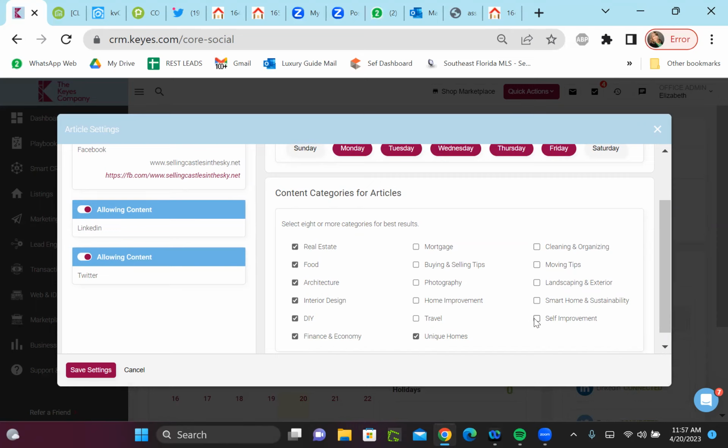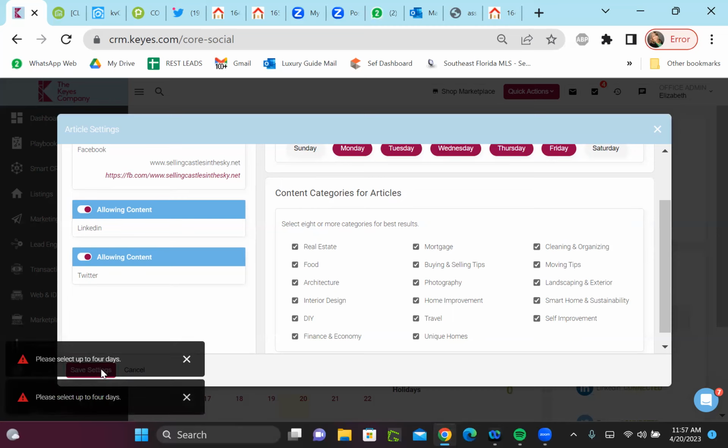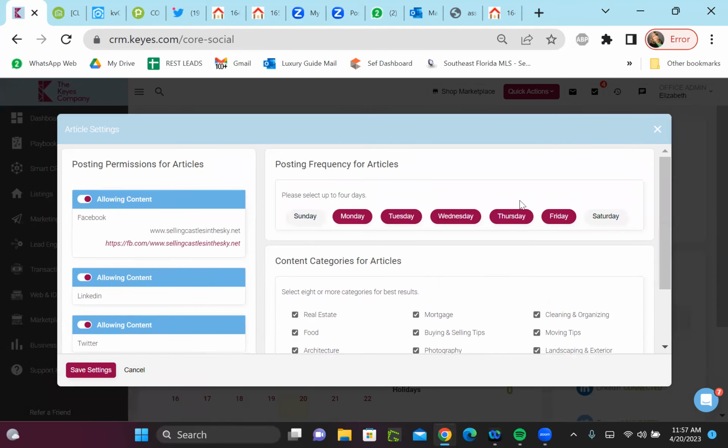So that's what I would do. And after that, you would just save it, and then it should start. I'm assuming it'll take at least one day to start working. Please select up to 4 days. So that's 5.